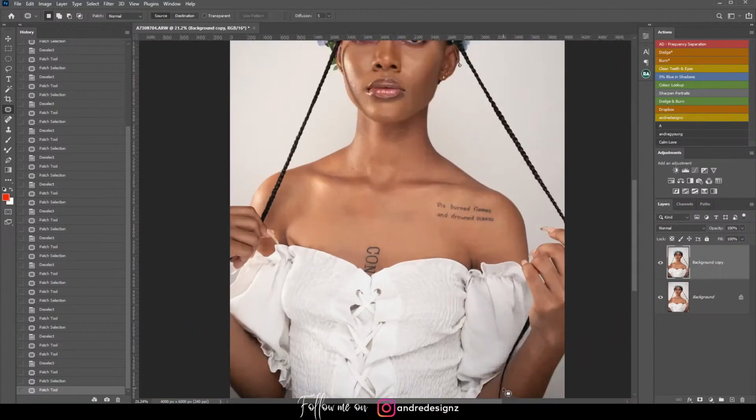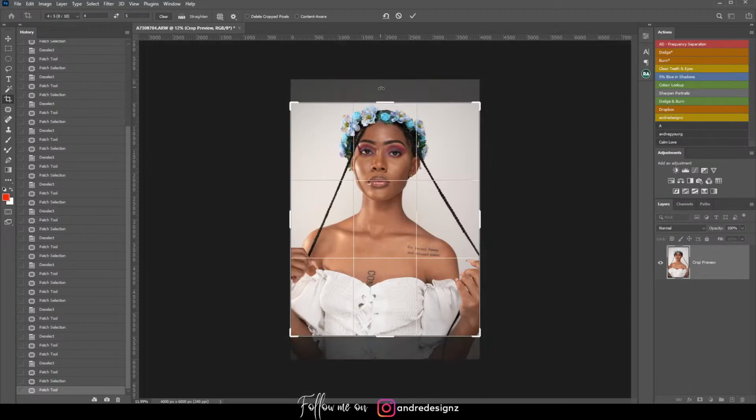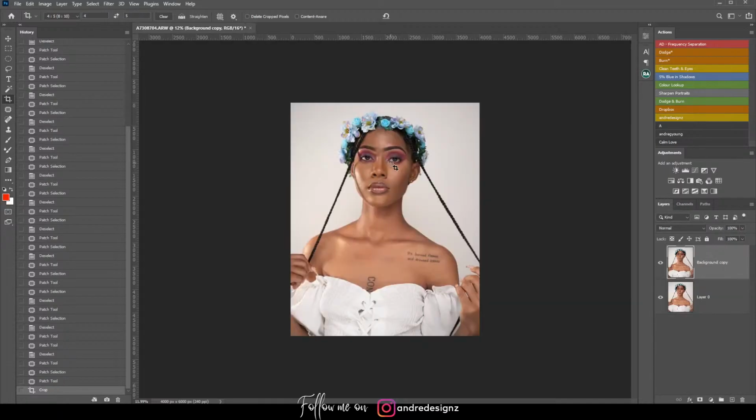All right, so that looks good. I don't think I have anything else to remove. So what I'm going to do now is crop the image. So I'm going to go to the crop tool right here. You could press C on the keyboard for the crop tool. And as you guys know, I always crop my images because I want this image to fill the entire page on Instagram. And it's the 4:5 ratio. So once you go to the crop tool, up here is where you can change the ratio or the dimension. All right, so that is what I want it to look like.